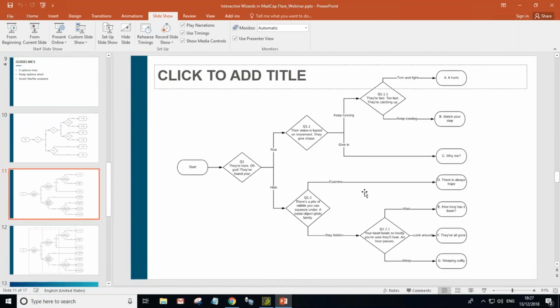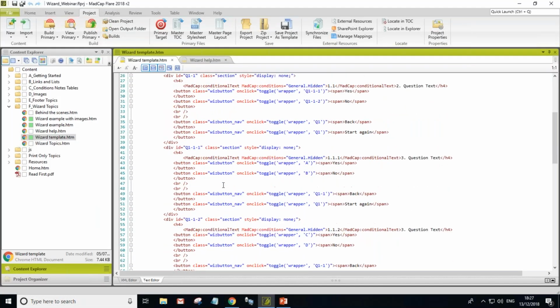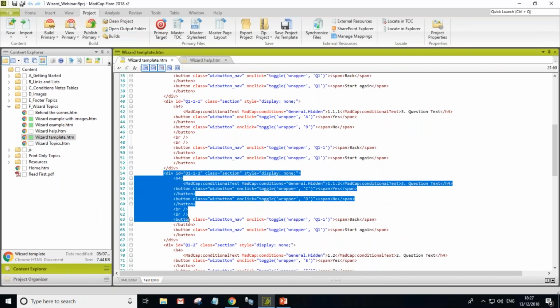And in our actual flowchart, we've also got 5, but they are in slightly different positions. So instead of having a question up here, we've got one down here. So I'm going to move one of those placeholder questions in our topic down so that it follows on from question 1.2. So we don't have a 1.1.2.